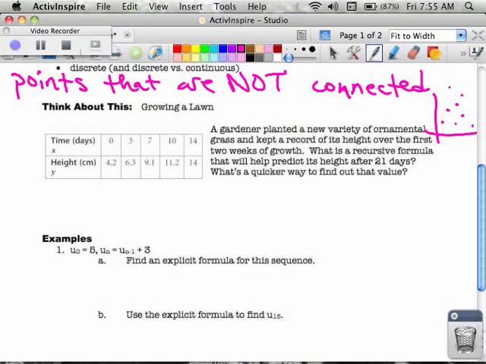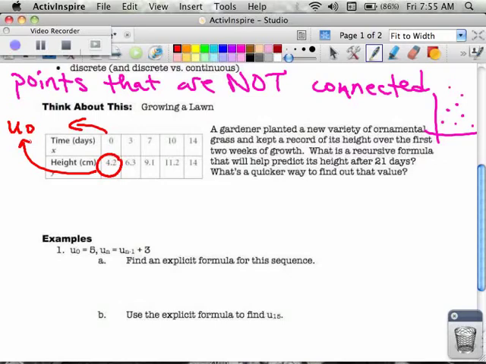So they want us to come up with a recursive formula that predicts the height after 21 days. Like you could probably figure out how it's jumping and do that, or like we've talked about earlier, math people like to find a rule, and then you can figure out anything from the rule. So one of the ways that you can do that, we need two things, of course. We need its starting value. I see its starting value down here, so this is good. So this is talking about, of course, u0, and we know that the u0 is 4.2. So that's good. But then kind of the big idea is to understand how it's jumping.